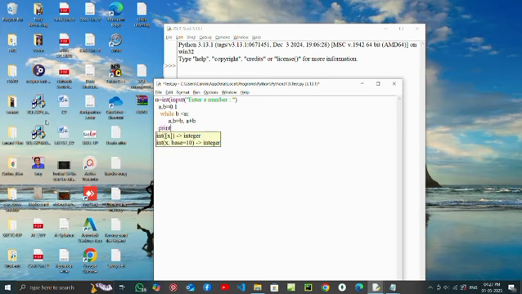And after that print is using yes, and after that I'm using an if statement.